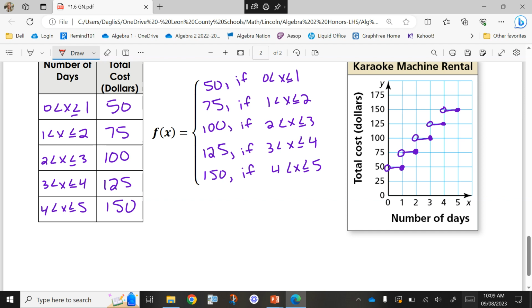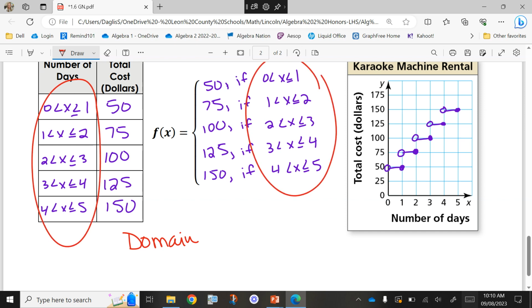It didn't ask you this, but I'm going to ask you for the domain and range of this function. Looking at this piecewise function, if I ask you what is the domain of it, that means we're looking at these x values, right? What is the lowest x that we go? 0. The lowest is 0 and my highest is what? 5, technically, with this representation. So my domain is in between 0 and 5. Does 0 get a parenthesis or a bracket? A parenthesis. What does 5 get? A bracket. Good.